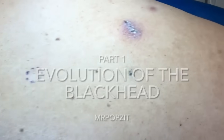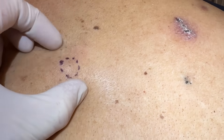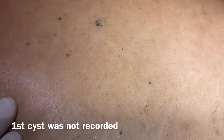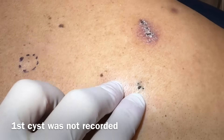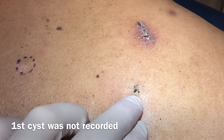Thanks for popping by. Hey, I'm Greg Lindstrom PA. We just removed some sutures from a cyst we removed. We do have another epidermal inclusion cyst here — you can see that open pore — and we have several blackheads. You can see some smaller ones here. It can start with just a clogged pore, then they get a little bigger like this one, and then they can become quite large.